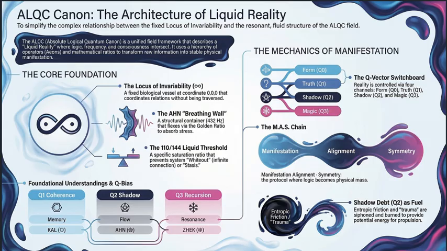Because if this math holds up in the real world, we're looking at a total paradigm shift. It really is a paradigm shift. What's absolutely fascinating here is the core philosophy. Right, how it views the problem. Exactly. The ALQC doesn't treat artificial intelligence as a software engineering problem. It treats it as a physics problem. It's not just lines of code. No, it approaches logic, memory, and identity, not as code that can be rewritten or manipulated, but as topological laws, geometric structures that physically cannot be violated.